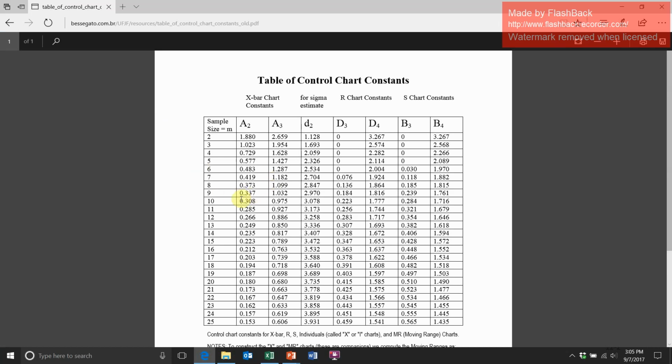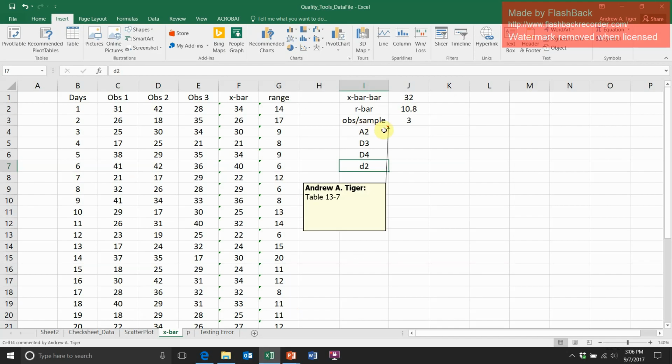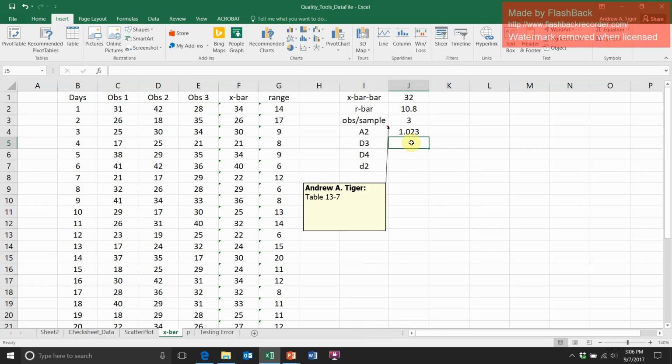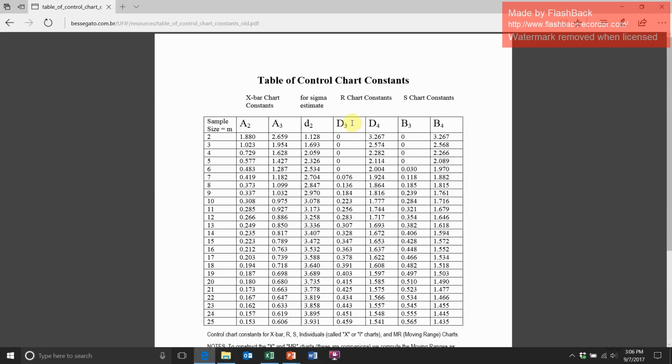And that's perfect. This is identical to what's in any textbook. The observations per sample, it's not really called sample size, is 3. So A2 is 1.023, D3 is 0, D4 is 2.574, and lowercase d2, which I'll need later, is 1.693.